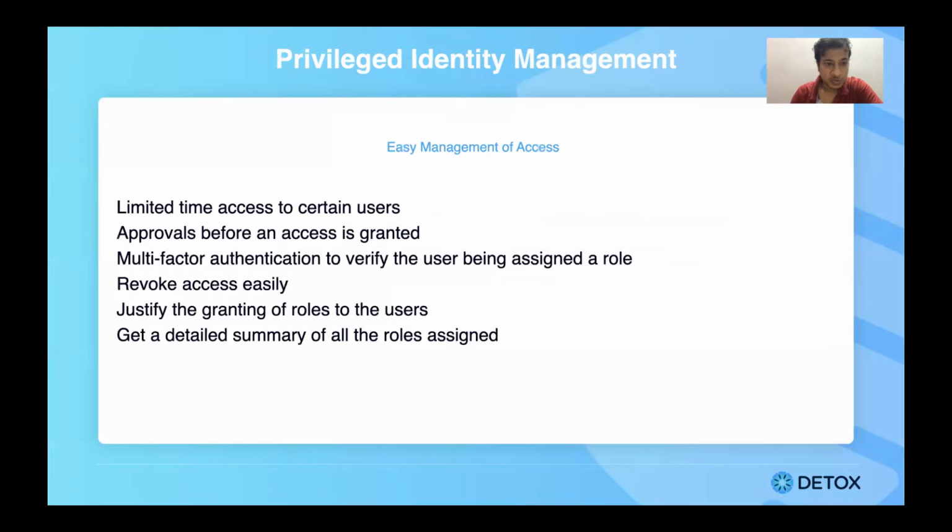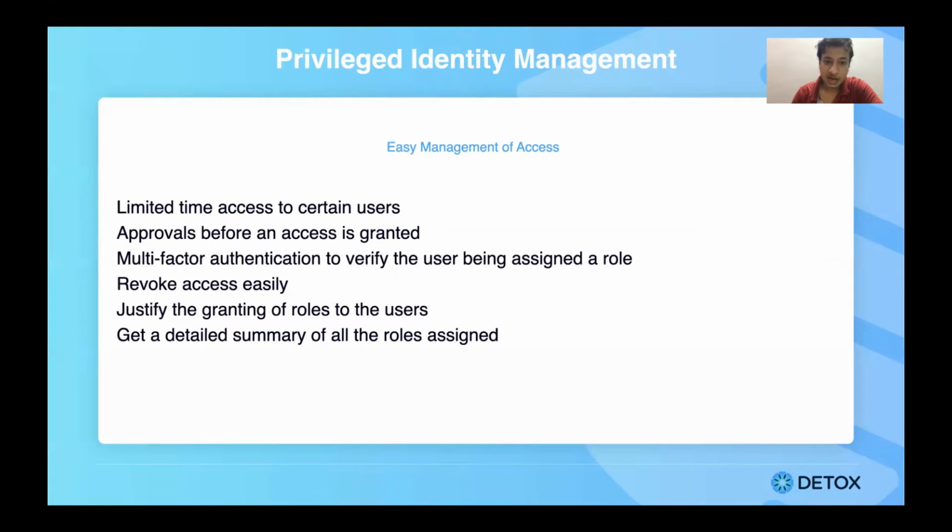Privileged identity management. This is the solution that is viable, that is feasible for organizations. Privileged identity management is a module, a service provided by Azure. This comes in P1 or P2 licenses, and it provides limited time access to certain users. Limited time access means just in time access.